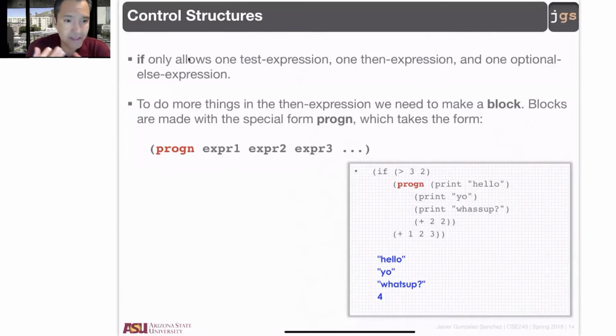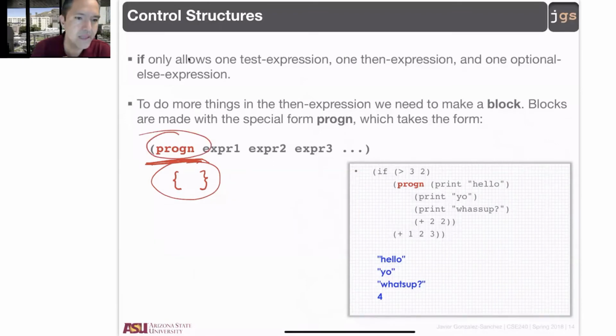The curly brackets do not exist in Lisp. So instead of using the curly brackets to create this block, what I am going to use is another function with this name, progn. The use of this function is to put together several lines. You can think about this guy like your equivalent for the open curly bracket and therefore closing curly brackets. Every single time that you need something like this, you are going to use this guy.